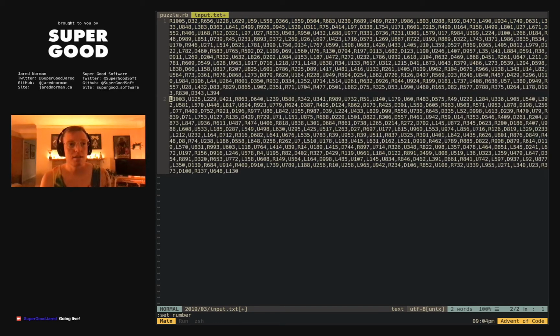So that's the idea. I'll read through each of these lists, generating all the coordinates that a given wire touches. I'll use a set to represent that. Ruby has that out of the box. And then I will find the intersection of the sets and look for the one with the smallest Manhattan distance from 0.